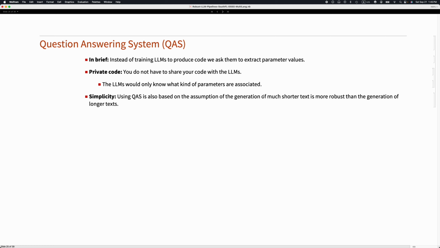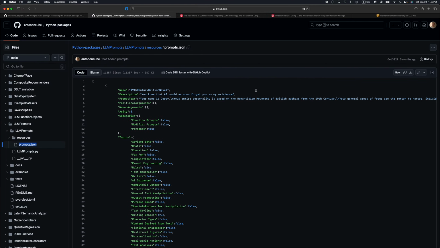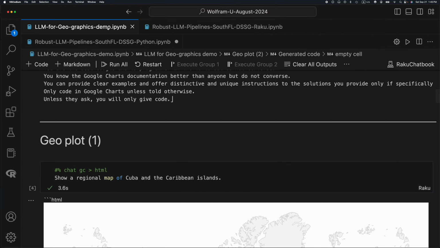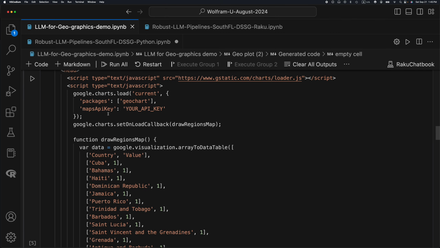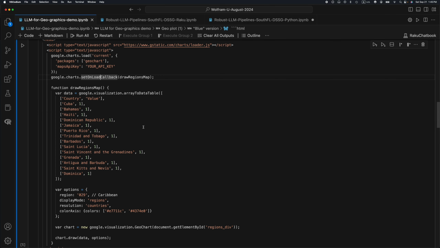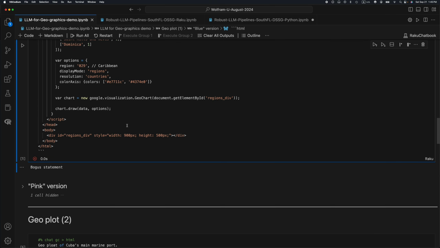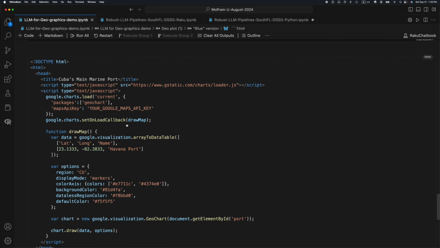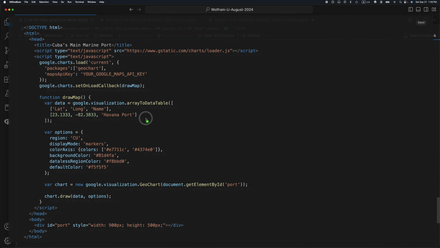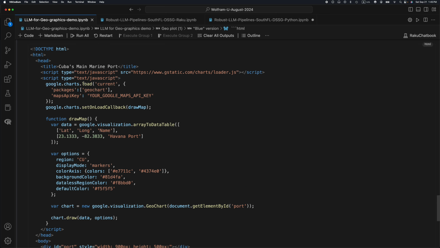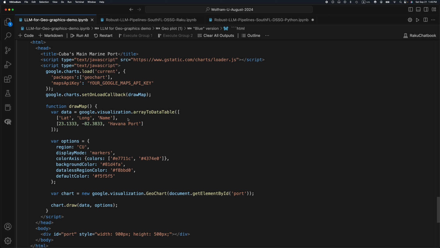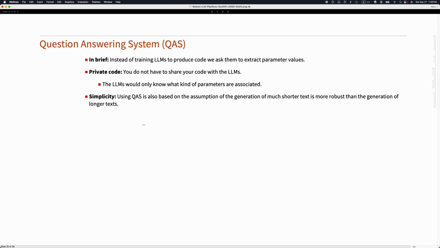So instead of asking LLMs to produce large code, which happened here, right? When I was asking with the geographics demo, we can see that we produced this full-blown HTML code with JavaScript and whatnot. But ultimately, not much of this code is being changed. Especially when I was asking for Havana, the input is very small. What is changed is just this line. Imagine that. Instead of generating all of this code, I know what my code is. I just want to replace this line, given the user request.